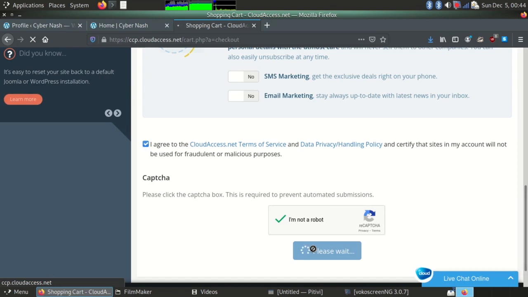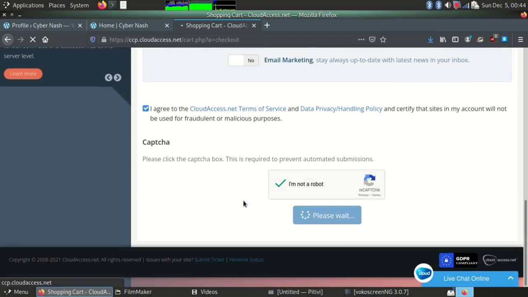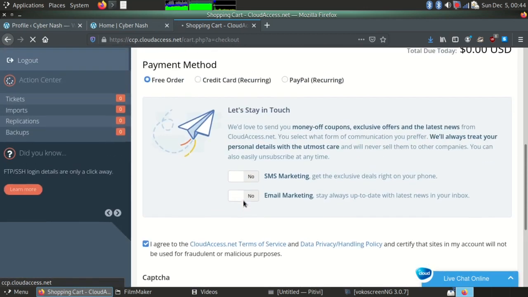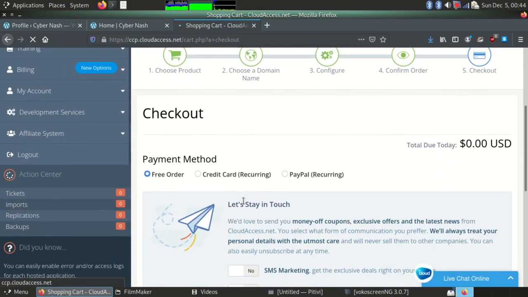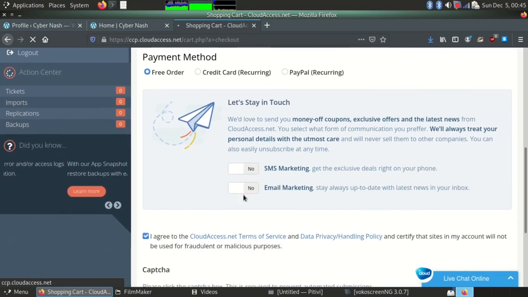Now this could take a while for someone with very slow internet access like me. Basically, what's going to happen here is that it's going to validate the entire order, checking all the data you've given them. That includes the description of the website and the web domain. Right now it's registering the subdomain that you've given it. And after registering it, it has to go to the entire platform and install WordPress.